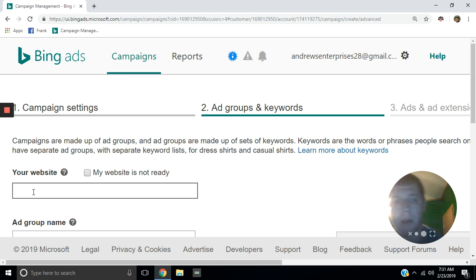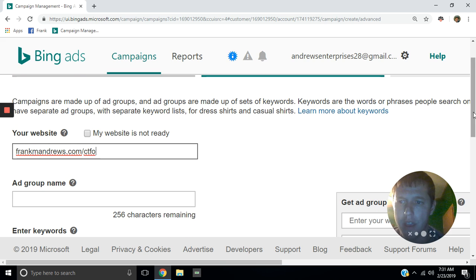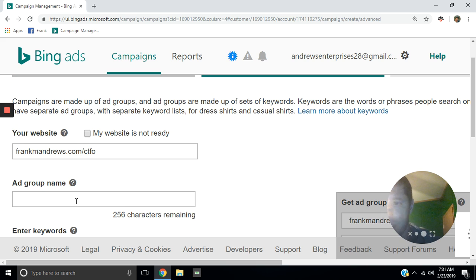But for this example, I'm going to send them straight to my site and catch their email on the back end. And the ad group, we're going to just do it the same. So it's going to be CTFO test.